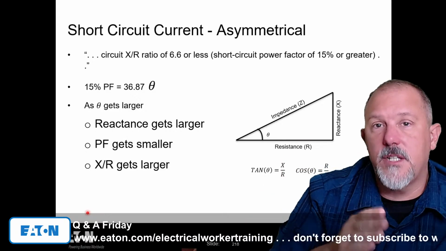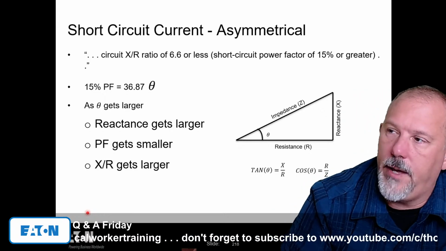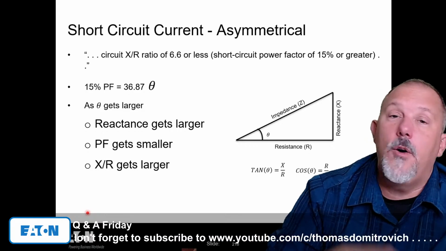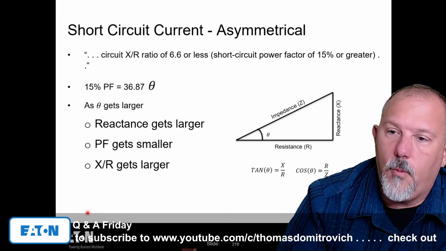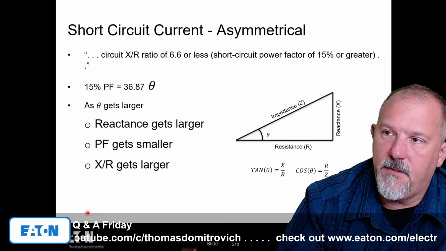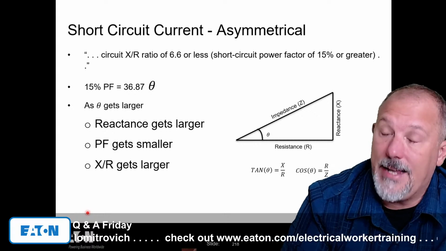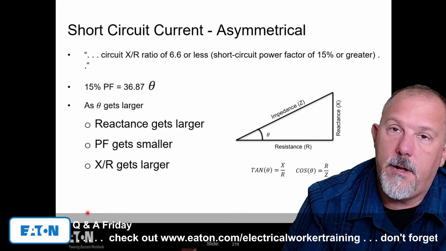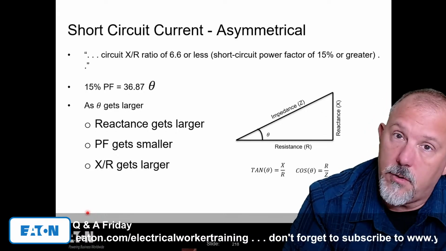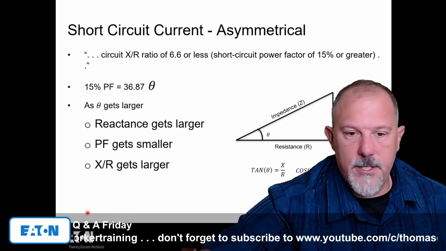So an X to R ratio of 6.6 or less is good. If you go above 6.6, then you run into a challenge with the circuit breaker. Now, your question: when in real life might you have a power factor that's low or a high X? I would say that it is probably when you're on the secondary of a transformer, and you have a short run of conductor, and it would have to have, let's just do it real quick.